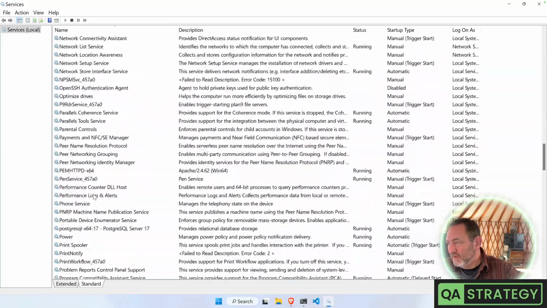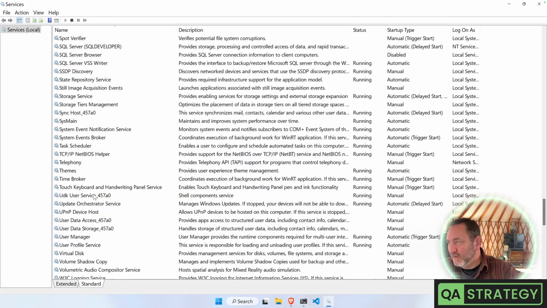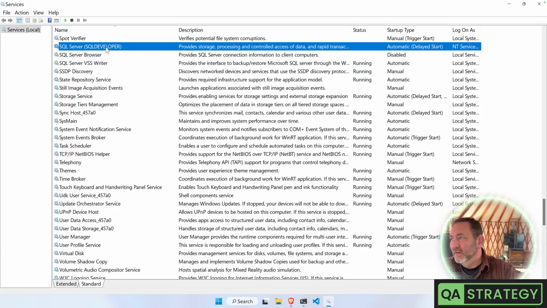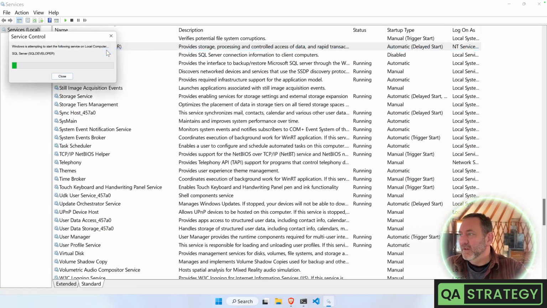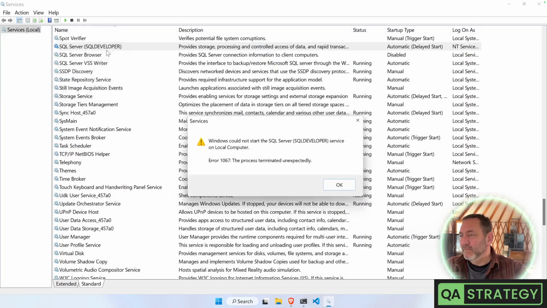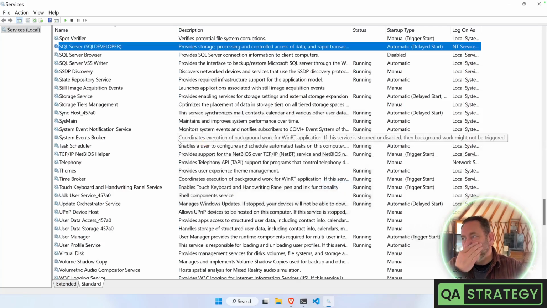Let's scroll down, see if we see SQL Server. Okay, so we have SQL Server, SQL Developer. Try starting it. Could not start. Okay. Maybe no luck.